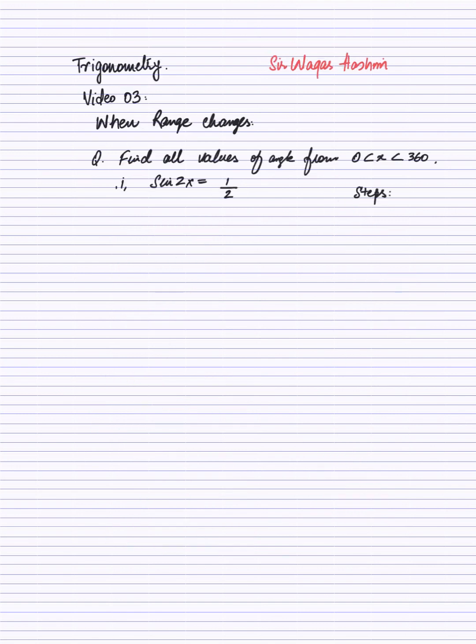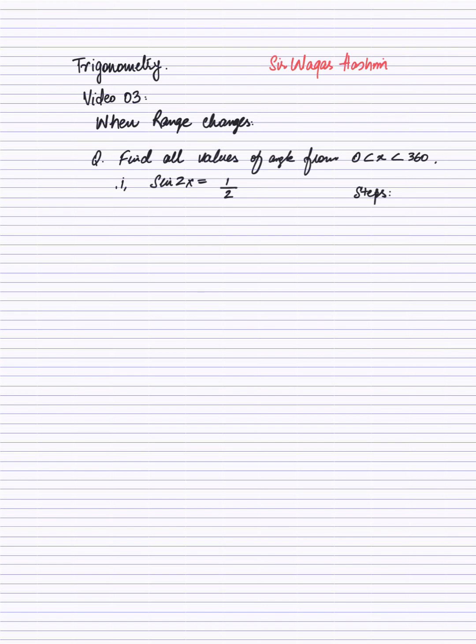Alright, it's trigonometry video number 3. In this video, we are going to discuss the same type of questions we had discussed in the last video, but the change is when your range changes. Now what does it mean? It means that when you have a number with your angle, it can be any number. It is not mandatory that it is always multiplication. It can be add, it can be 2 plus x, it can be x minus 50, it can be anything with your angle. So there are some certain steps that you need to attempt before you attempt such type of questions.